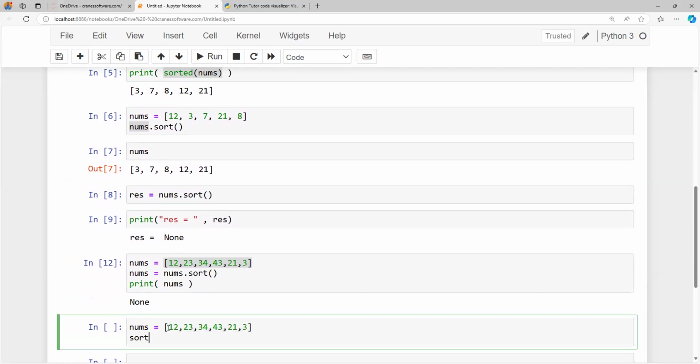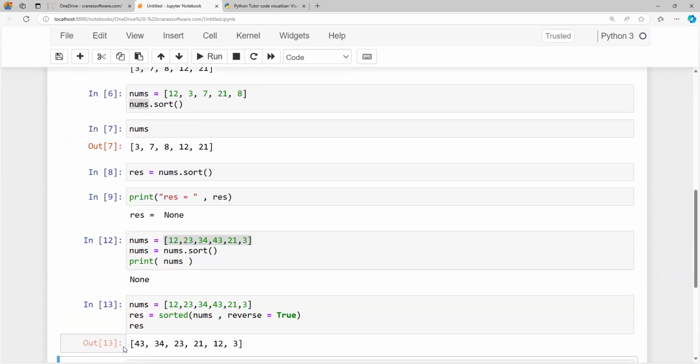I can say reverse equal to, reverse is the parameter name. By default, the value of this is False, which is going to arrange in ascending order. If you want to sort in descending order, just say reverse equal to True, and I can capture this into a result variable and print the result variable.